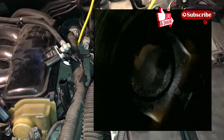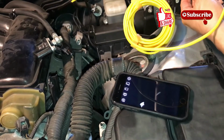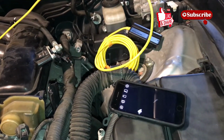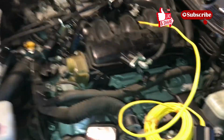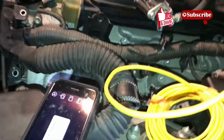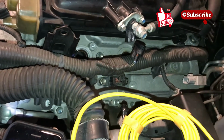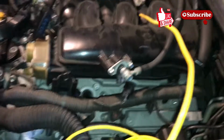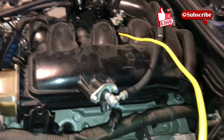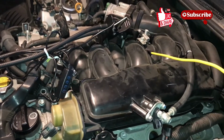Okay, so that's the borescope. Because I'm working on multiple things, you see the amount of work I had to go through to get all the plugs out. I don't want to just put that back in. I'm gonna figure out a way to actually clean the spark plug, I'm sorry, the piston heads first before I do that. But I'm gonna release the video just on how to get everything out in terms of the spark plugs.